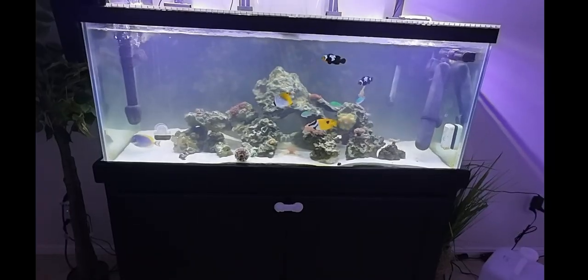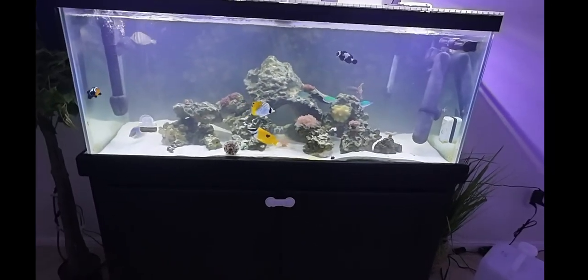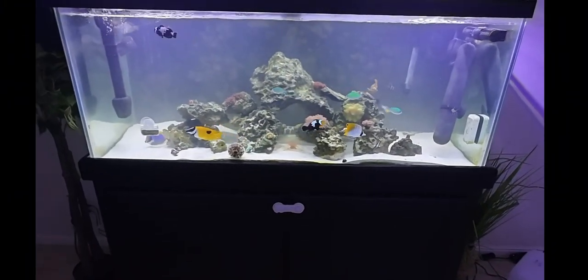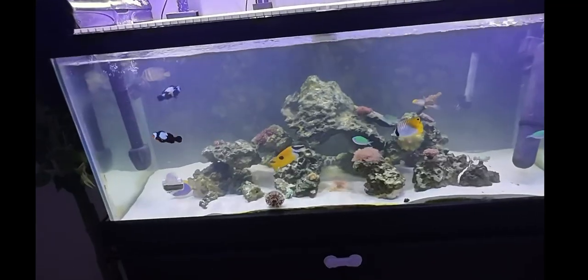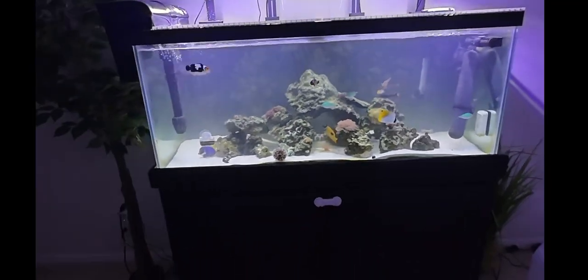But our water test that we got done, everything is fine other than our alkalinity, our magnesium, and our phosphate and nitrate. Our ammonia and nitrites are at 0, which is great. Our alkalinity is high, so we got some stuff to help with that. And then we're also going to start making sure we're doing weekly water changes, because usually we just do an every 2-week water change. So we're going to do that.